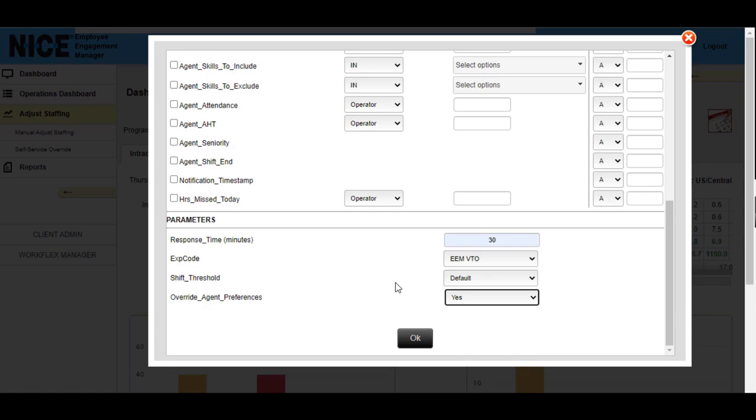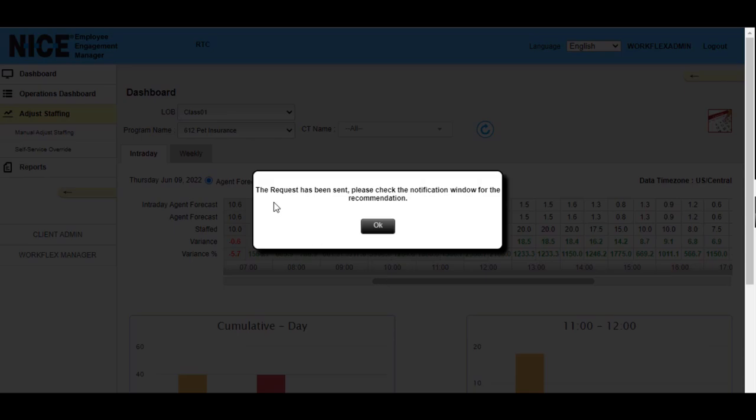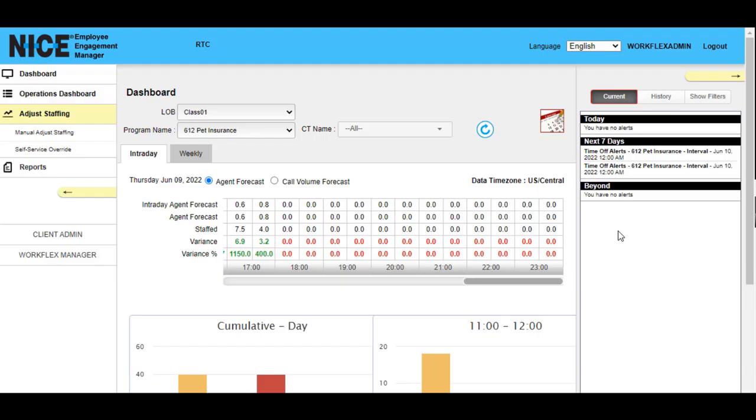Once we have made this request, all we need to do is click on the OK button, and the system will tell me that a request has been sent and that all I'll need to do is check the notifications that this request will produce and go from there to select the specific agents I want this opportunity to be available for. These manual staff adjustments should produce alerts that we can see as real-time coordinators, and go from there to select the specific agents we want to get this opportunity.